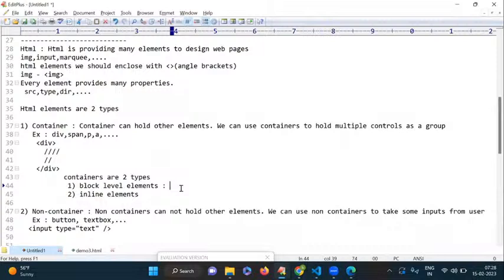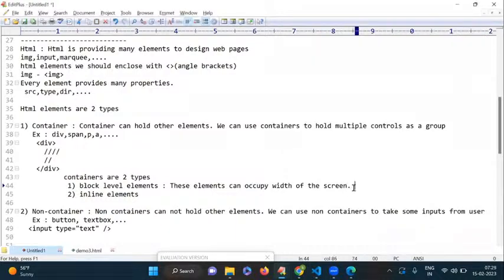It occupies the complete screen width. So block level elements occupy the complete width of the screen.